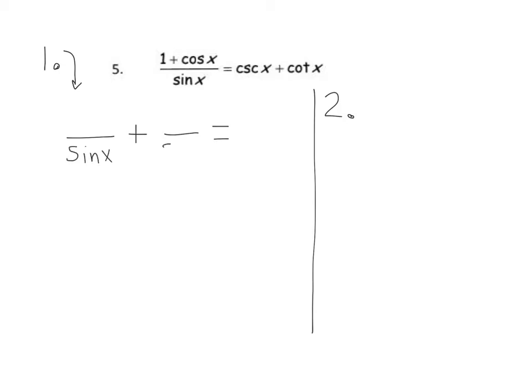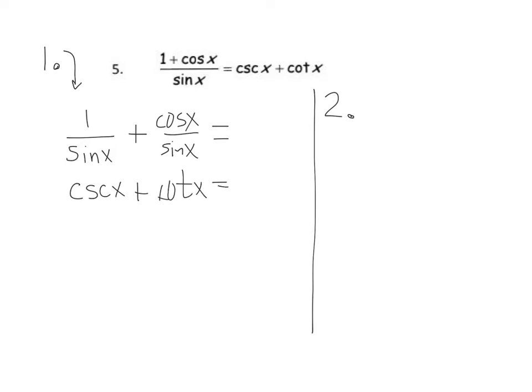So that would be sine x and sine x, and then we have a numerator for the first one of 1. The numerator of the second one is cosine x. And now I look, how can I make that look like the right-hand side? Well, this right here is 1 over sine x. That matches up with cosecant because sine in the denominator is cosecant in the numerator. And then cosine over sine is our quotient identity, and that equals cotangent x. And you look, we are done already.